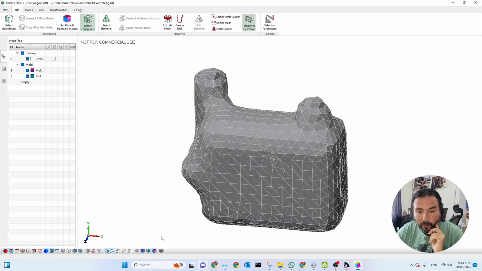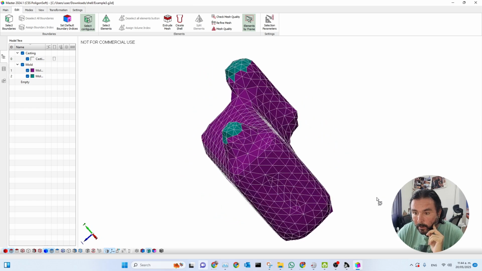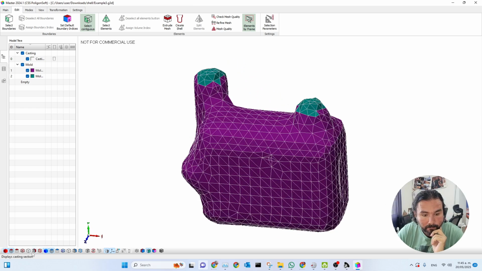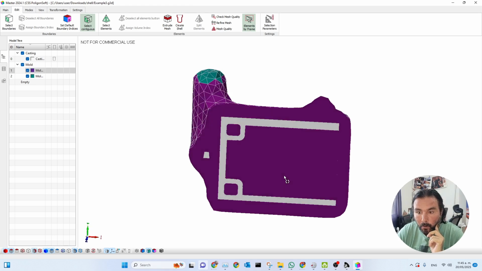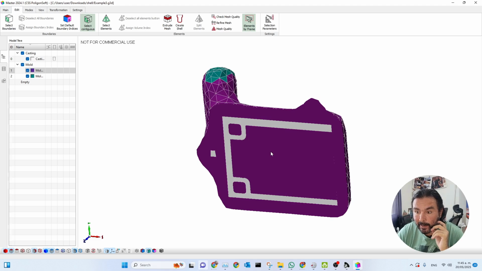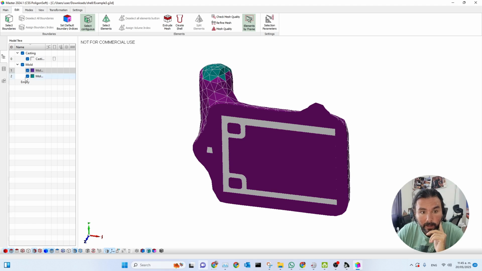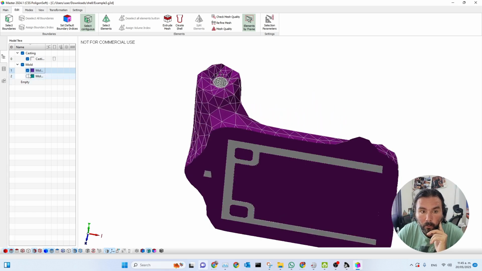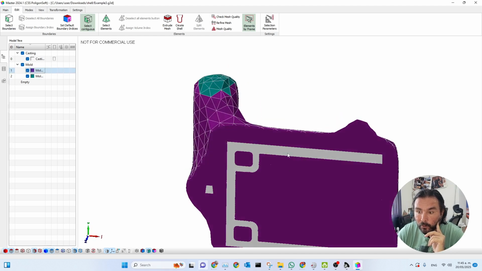Done. I'm going to switch to the volume indices regime to see the difference. I'll make a cut so you can see. The program has created a shell around our part, which is the shell to which we'll assign our material, our sand, to then do the simulation. Additionally, in the upper part, it has created something like a cap with very, very coarse triangles, which is the index corresponding to 3, this is 2, just as we had set in our settings.